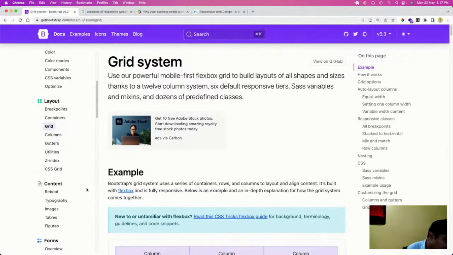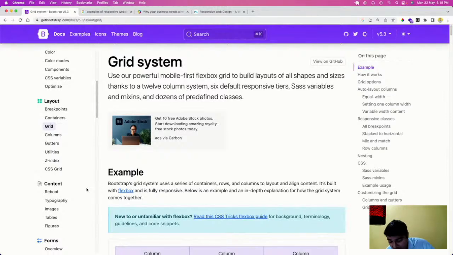Now, what is a grid? The grid is the same as what we have learned in CSS. The grid system is used to make the website responsive. How Bootstrap makes the website responsive is entirely managed by the grid internally inside Bootstrap.